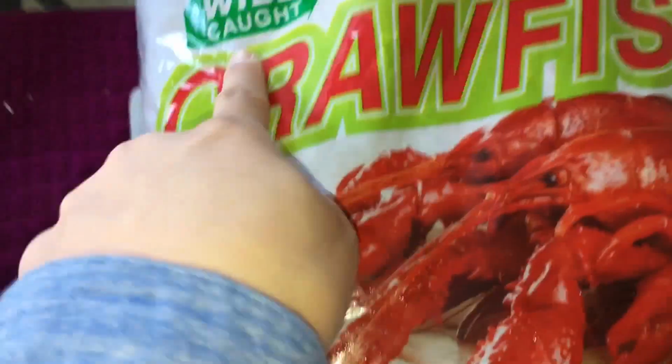Crawfish. Different styles, different brands. Oh, different stores. So crawfish right here. This one looks like that. And this was 5 pounds. This is the wild catch. This is also wild. They're basically the same, just different brands.